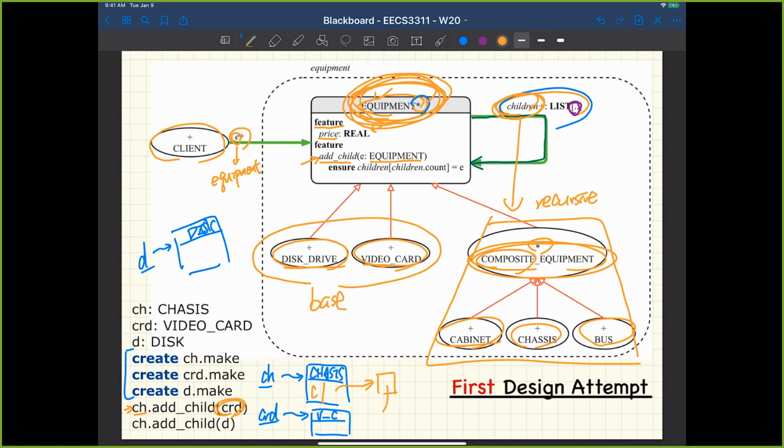So you can point to this particular card. Seems to be reasonable, right? I'm saying within a chassis, like a box, I have a video card. And similarly, for the same chassis, I want to add another child, which will be the disk. So now I'm adding a second child over here. Let me use a different color to show it's a second child. The second child here is simply pointing to a disk. So that's my illustration.